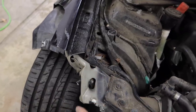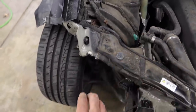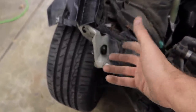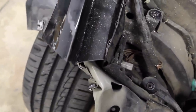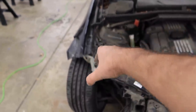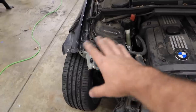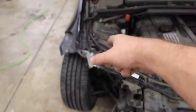As for this part, guys, let me know down below, should I go ahead and take this down to a frame shop and they can grab it, pull it forward and just fix that up? Or should I go ahead and just cut it off and weld on a new piece? I don't know if that's weldable. You guys let me know down below, for those of you guys who are experts in body shop stuff like that. Can I actually get that pulled out at a frame shop? I'm not gonna unbolt it. I'm gonna leave this part on because I know once I take that off, it's probably not gonna line up again. So let me know what we should do there.